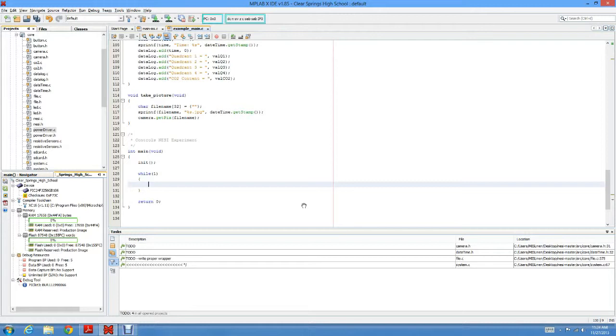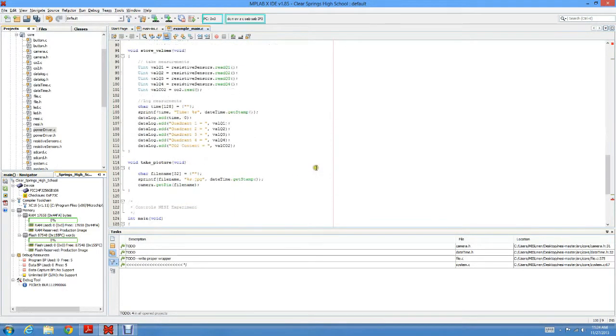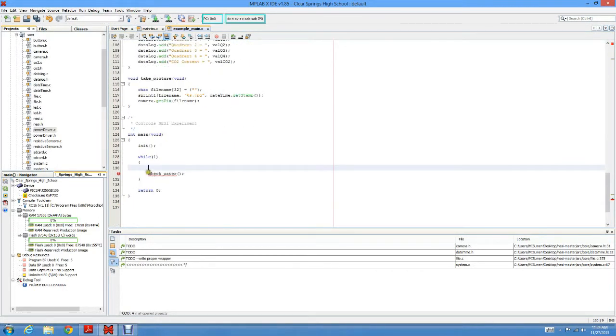We said that we want to continually monitor the water levels to make sure they were good. So every time through the loop, we're going to check the water. And it's actually called water plant.